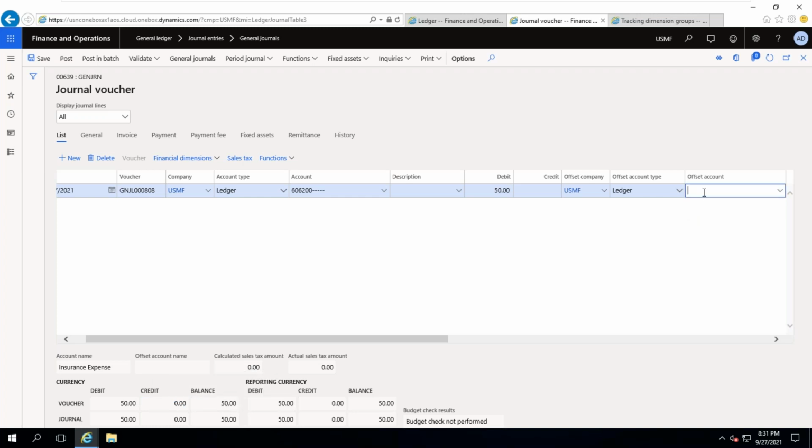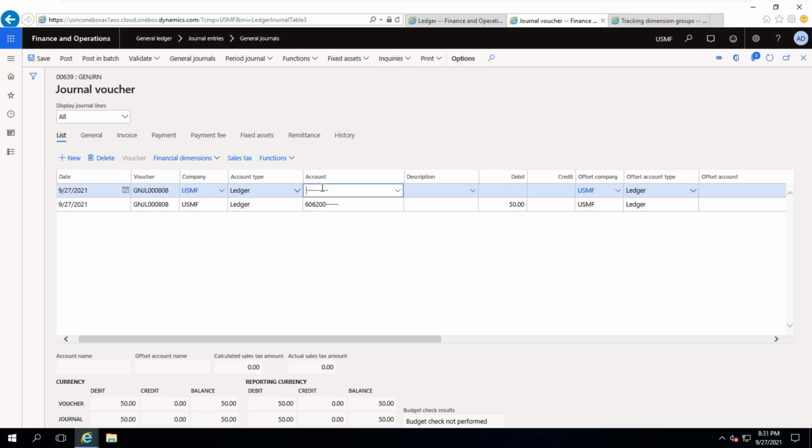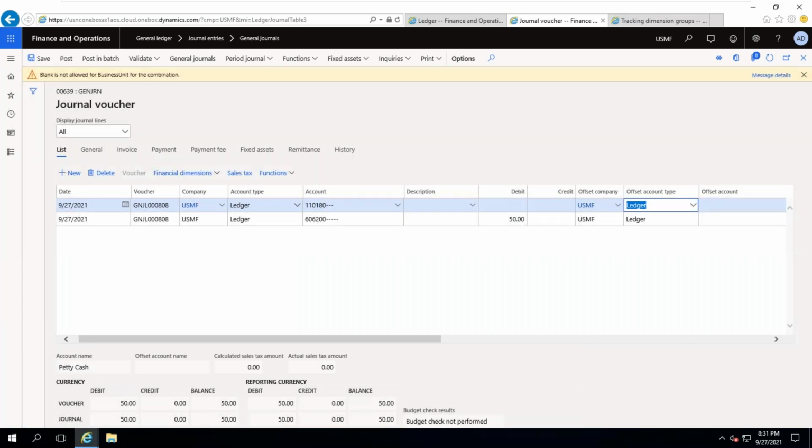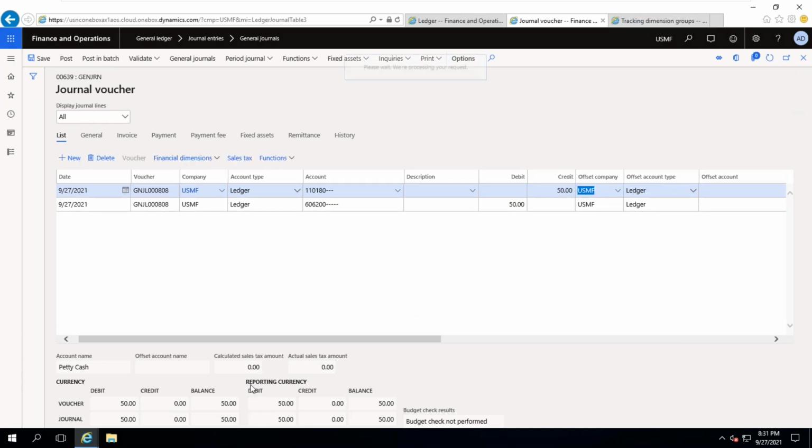You need to map the balance here, or you can enter lines, one more line, 110180. Credit, you can enter. Then it will be tallied. Okay. Balance is 0. Understood? Instead of a new account, instead of a new line, I am entering here. Okay.